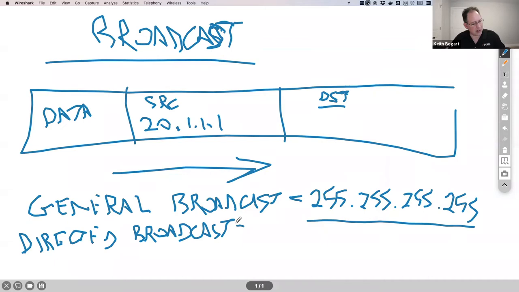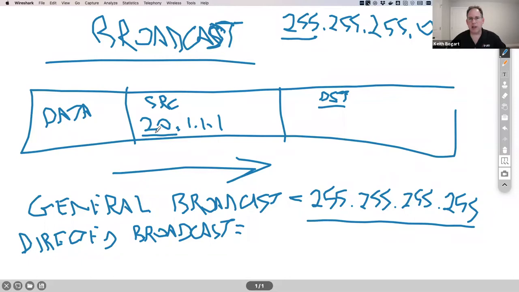The directed broadcast is a broadcast that is intentionally designed only to talk to all the devices on your network, and that's it, just your network. So let's say, for example, let's use this example here, 20.1.1.1. Let's say that that was my IP address, and the subnet mask that I had along with that was this. Okay? So remember, the way you do that is you compare each one of these numbers with its corresponding decimal number in the IP address. In this case, because the first three numbers in my mask are 255s, that means the first three numbers of my IP address belong to my network. So that means that everybody on my network is 20.1.1, and only the very last number is uniquely for me. I'm .1. Maybe my printer is .5. Maybe my IP phone is .6.